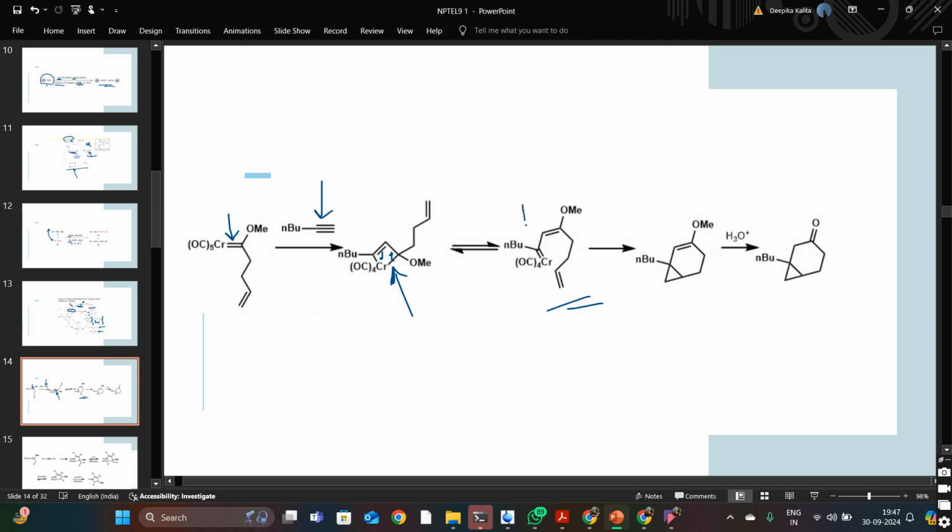In the subsequent step, this carbon which is containing the chromium moiety is going to generate a carbene now. Okay, so if I write that carbene intermediate of this reaction, here you will have N-butyl, and at this position you are going to get the electron deficient carbene. And the rest part will remain the same. Okay, now this carbene will undergo reaction with this terminal double bond to form a Baldwin favoured six-membered ring of this type.